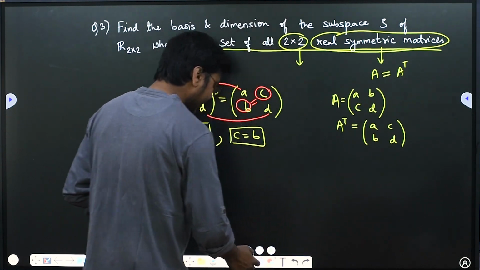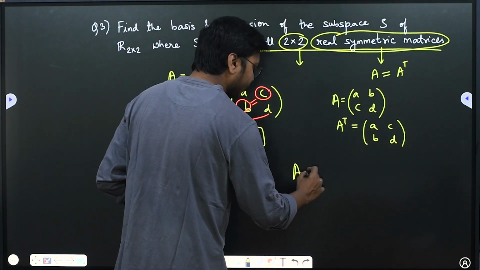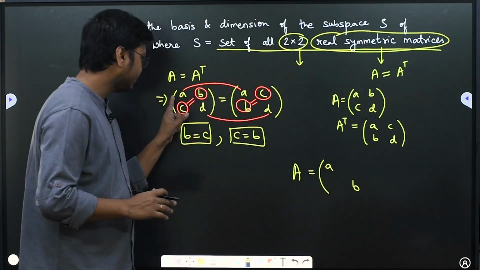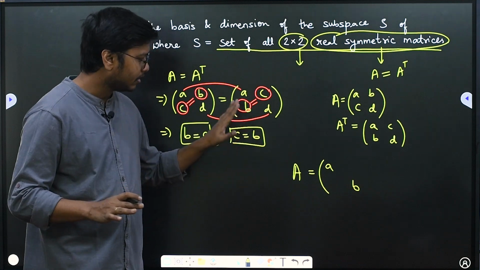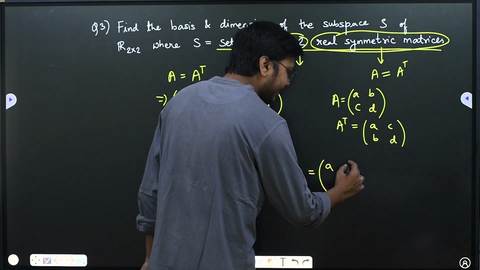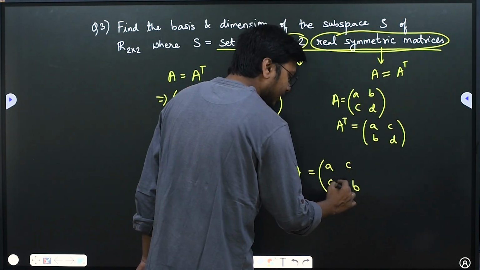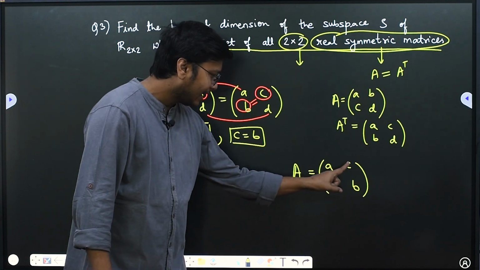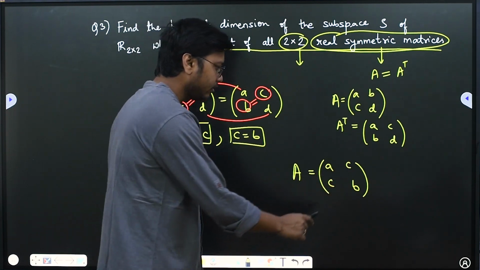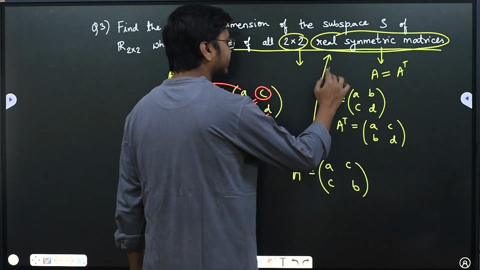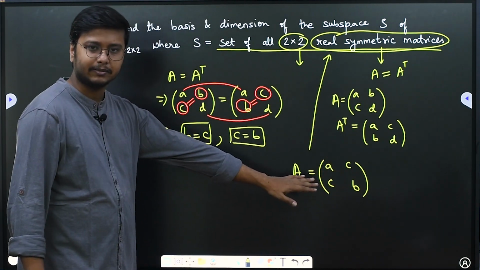So if I take any matrix of this format, the diagonal elements don't matter. I take whatever diagonal elements, and for the cross diagonal ones, I just need to make sure that they are both equal. Let me call that C. So A and B in the diagonal and the same element in the cross diagonal. So this is definitely a 2 cross 2 real symmetric matrix.